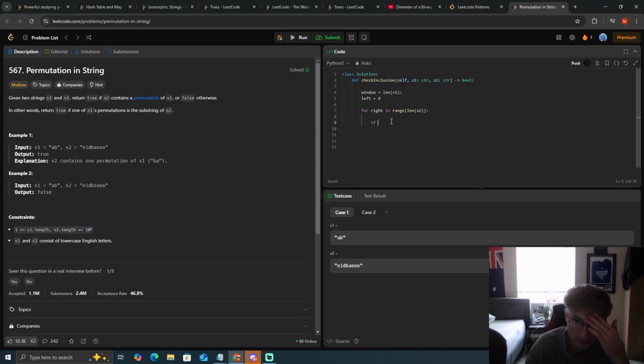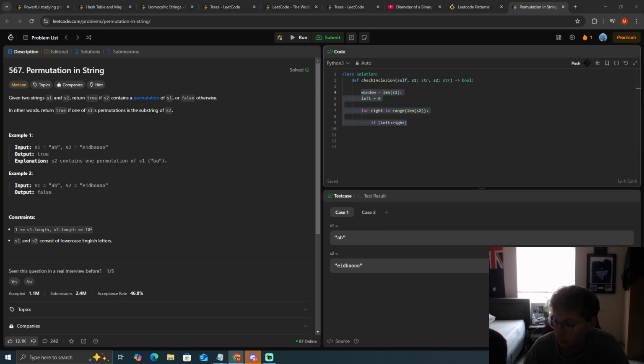If K, sorry, if S2 left right plus 1 is equal to... what are we returning here? Return true.